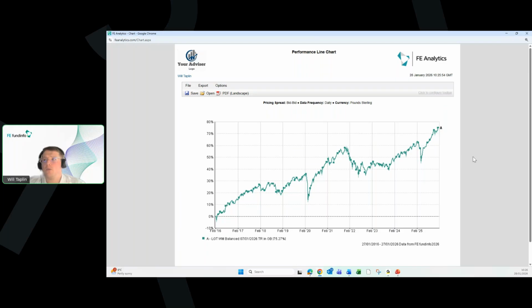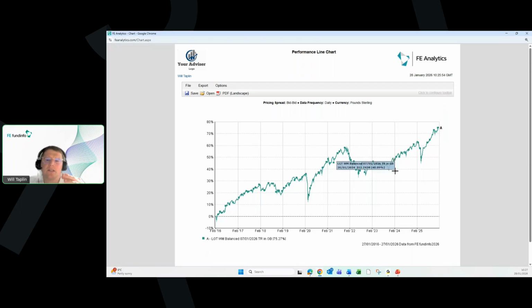When I run the sector line chart a moment ago, you might notice that it wouldn't have had those, or if I was to put a fund on a line chart, it wouldn't have had those either. But all of those individual squares on this line chart show me when this model provider's made a change. So whether it's been rebalanced, funds have been switched, weightings have been amended, that data is all stored on the system. And again, it is as of most recent prices. So I've got a 10-year line chart here showing me how this model has done over that period up to yesterday. It's not like it's last month end or quarter end, 1 year, 3 year, 5 years.